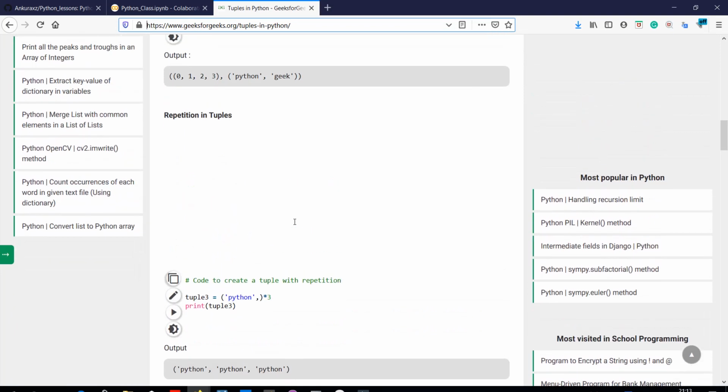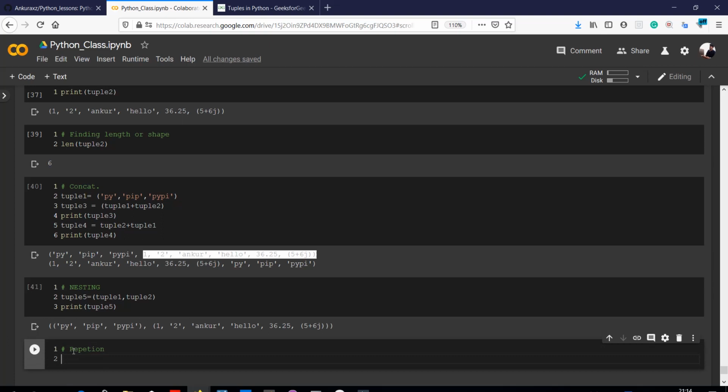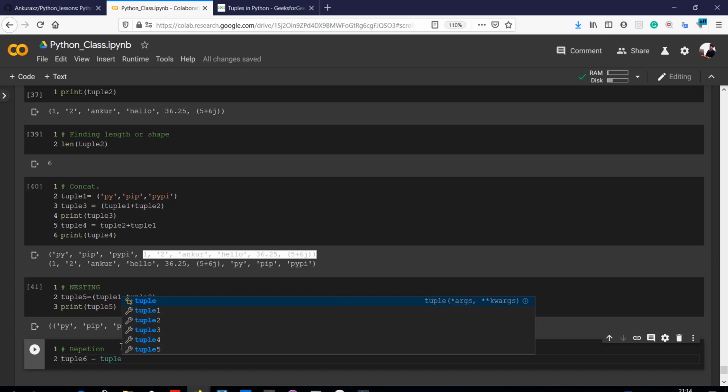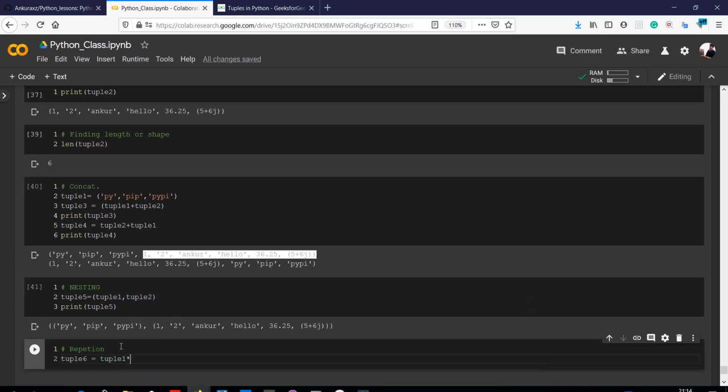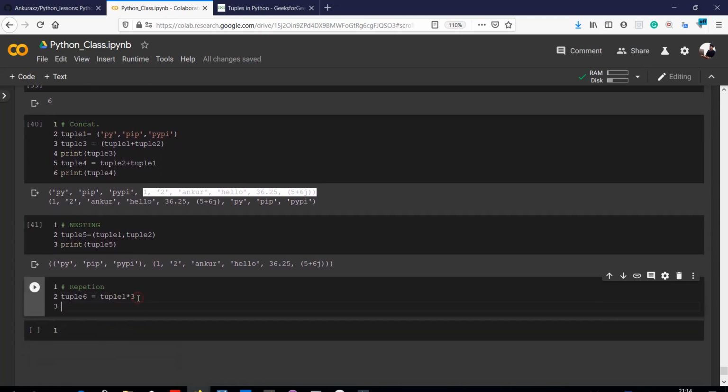And then there is repetition. This is also a very interesting operation. Repetition means that you can repeat a single type of data multiple times. For example, if I write tuple 6 as tuple 1 times 3, it will return me, oh okay, I have to print it.